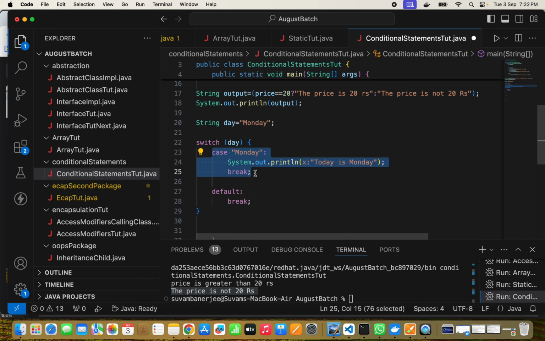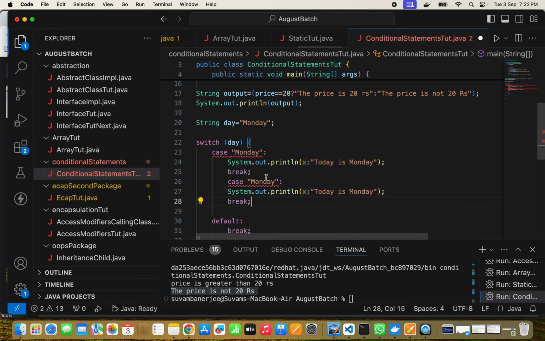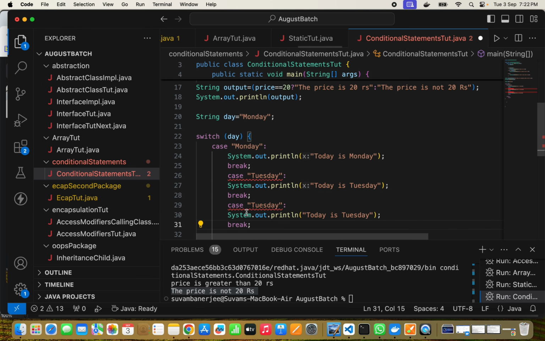Again we will create another case, with break. Case Tuesday, today is Tuesday. If it is Wednesday, it will print Wednesday.